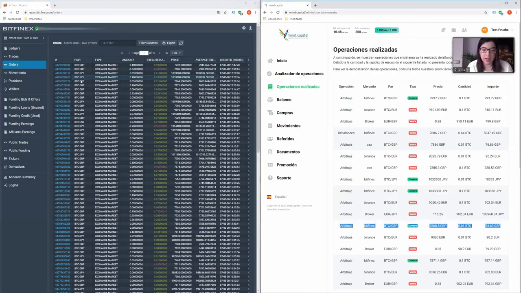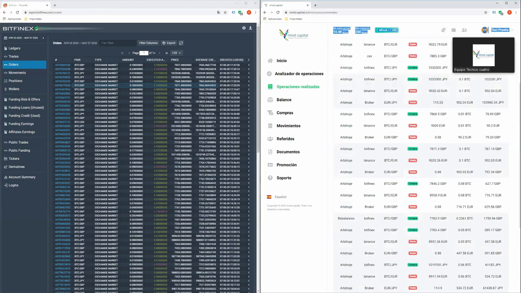Okay, perfect. Could they operate on weekends? Yeah, the most popular question, I think. We'd like to, nothing would please us more. But with crypto fiat, we need to close the arbitrage operation in the brokers. For this reason, it is not possible to operate on weekends. But well, we'd like it. We'd like it a lot.